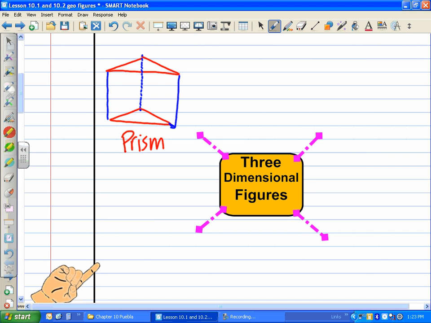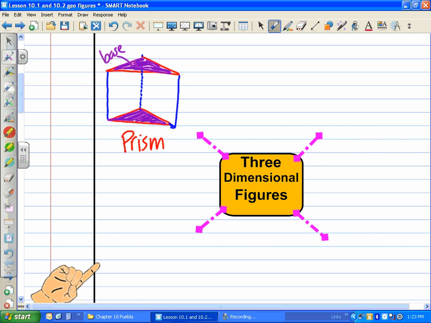Okay, if you notice, how many bases does this thing have? I don't know if you can tell. This one actually has two different bases. Well, there's one down here, right? This would be considered a base. The triangle shape down here is a base. And then there's another one above here, right? Let me go ahead and color that in as well. And these are all bases. So I'm going to label that as base. And then there's another base below. Okay, so that's one of them, a prism. And prisms can be just about any shape for the base, okay? And I'll get into what that means in a second.